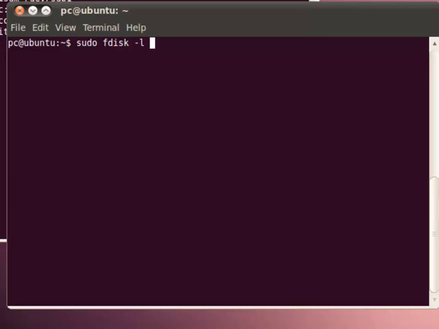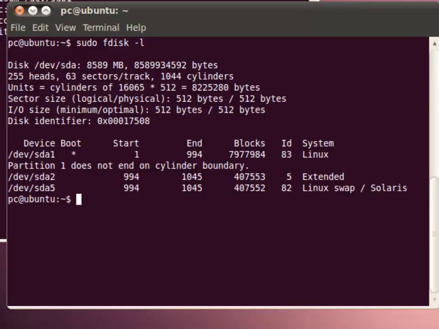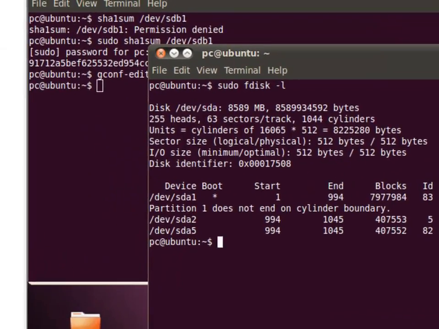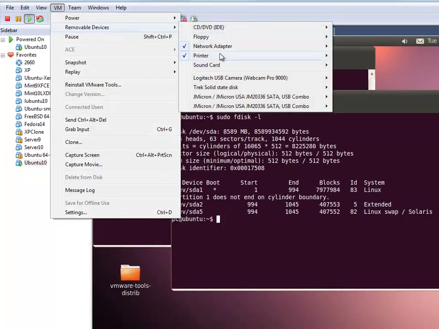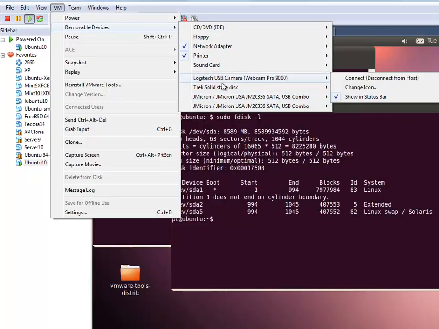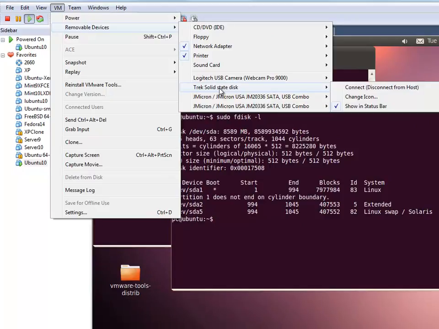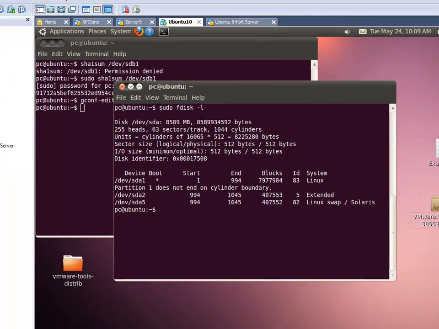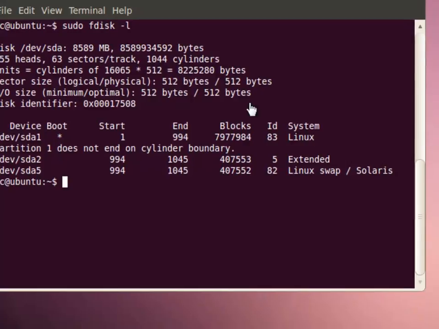at the devices that are connected, remember there's a difference between being mounted and being connected. We type sudo fdisk -l and we take a look, and apparently all we've got showing up is our virtual machine hard drive. Notice it's got a single disk, /dev/sda, and the reason is that we haven't connected the device to our workstation. So the way we do that is to go up to VM, Removable Devices, and notice here I have several devices listed. This Trek solid state disk is the one that we're interested in. Notice it says Connect. Essentially it's saying connect to the VM and disconnect from the host. We heard a little noise there, a little beep, indicating that something occurred.